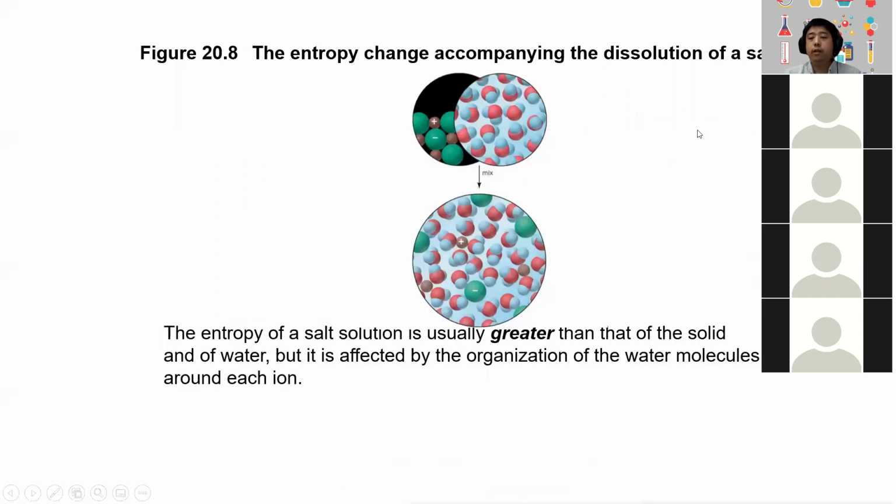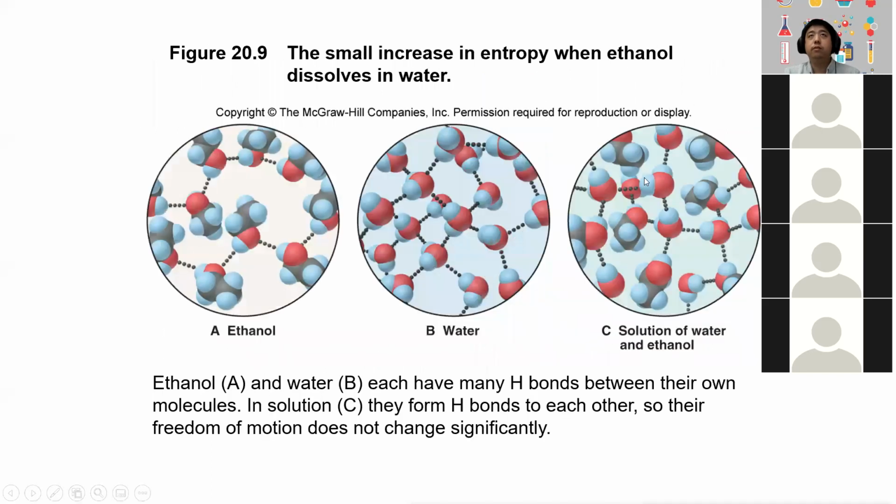And in terms of solutions, it depends on the interaction of whatever two reactants that you have. But generally speaking, it should be an increase in entropy in most cases. So in ethanol and water, there is an increase as well. It's a very small increase. It disrupts the hydrogen bonds that you normally have and adds in the other hydrogen bonds with ethanol. There is a slight increase in disorder, even though it is very small.